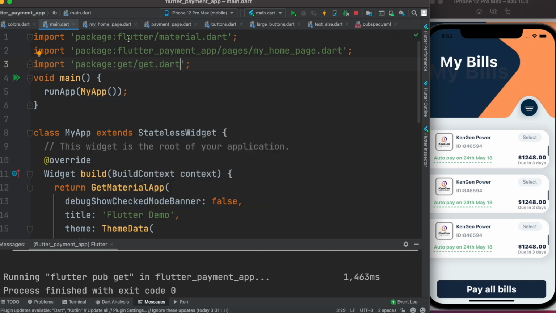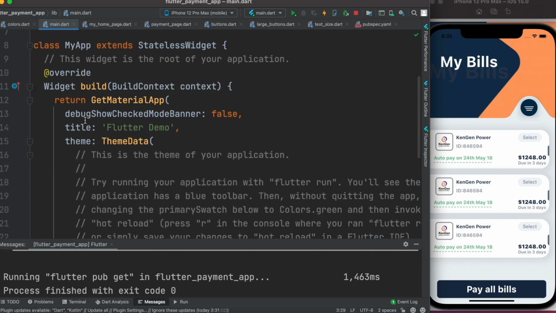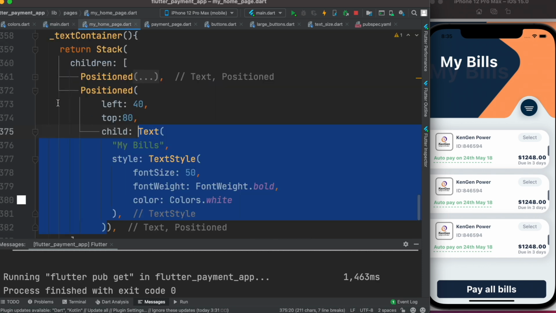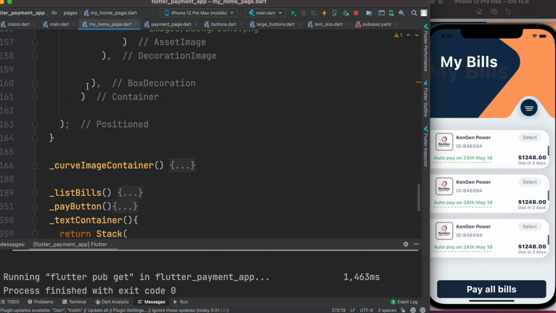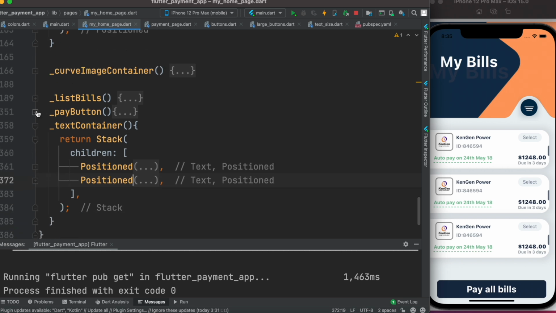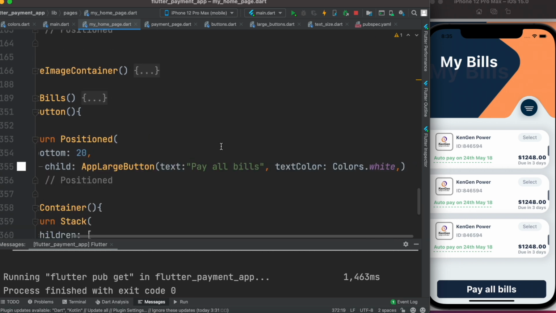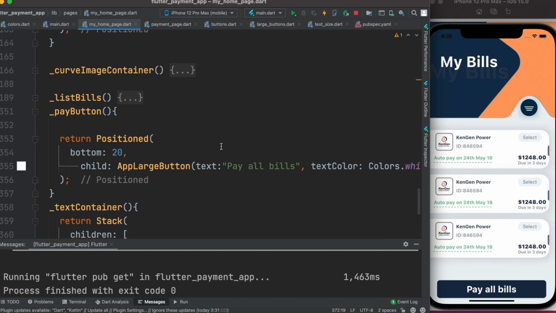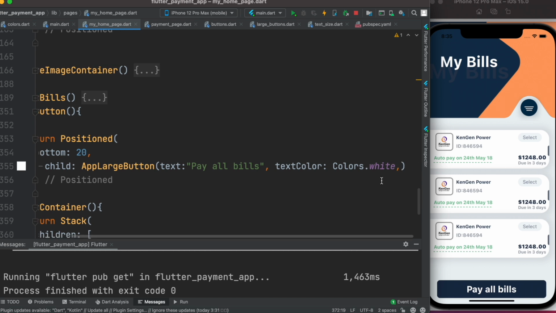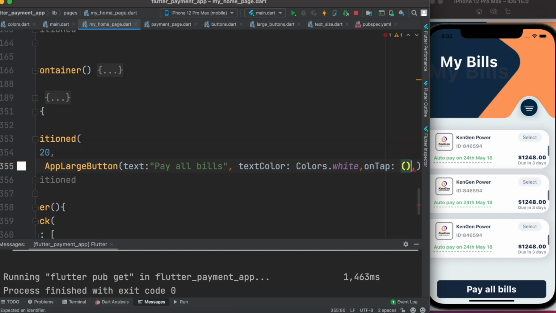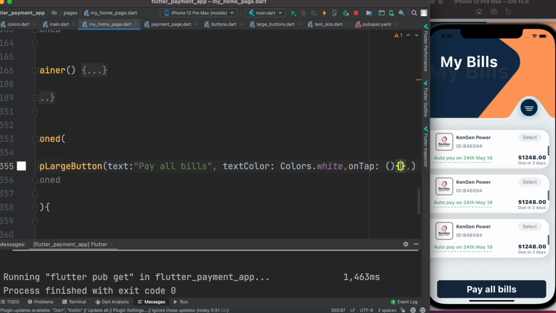Perfect. Now once you click on pay bills, you want to go to a new page, right? So let's come over here and find our pay button. This is the pay button. Do remember that this button takes an on tap event. So here we want to use on tap and we want to send the tapping event. What is the tapping event?